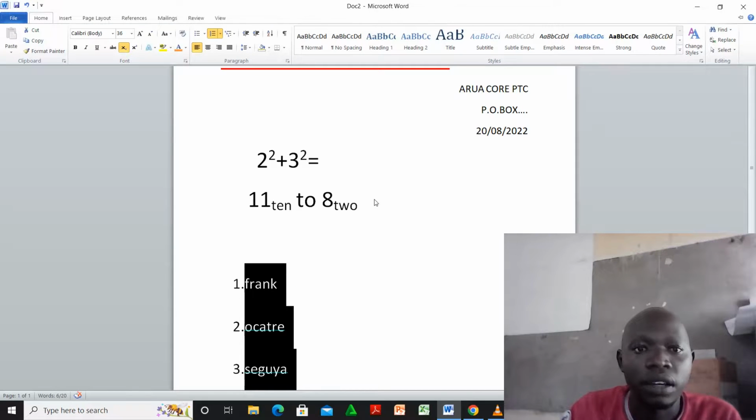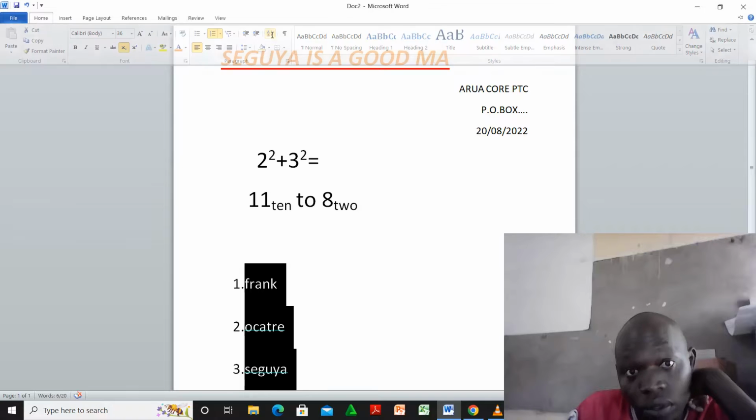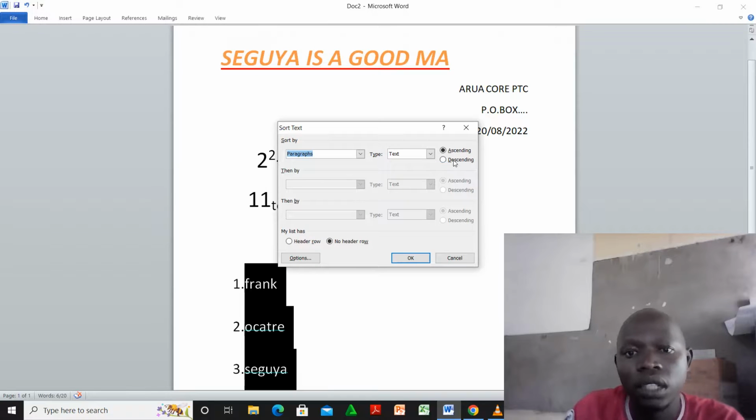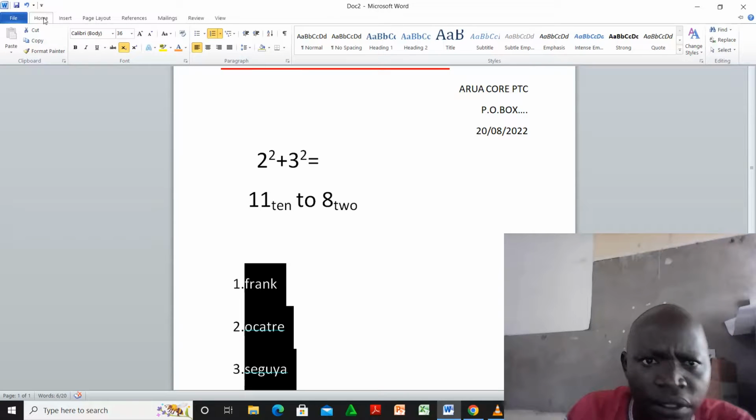We also have this, where you see A and Z. That is for sorting. You can sort your work in descending or ascending order, depending on what you want. But I don't want to sort them, so I simply cancel it and leave it at that.